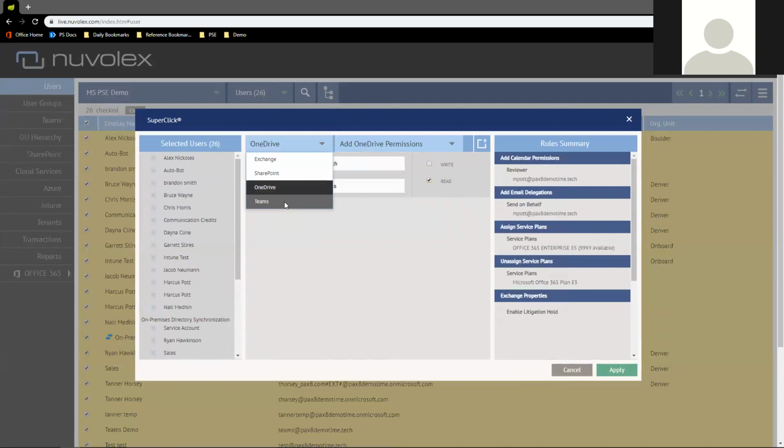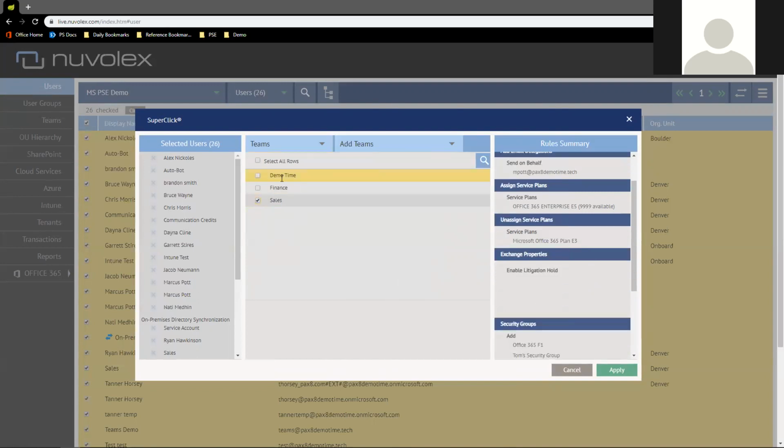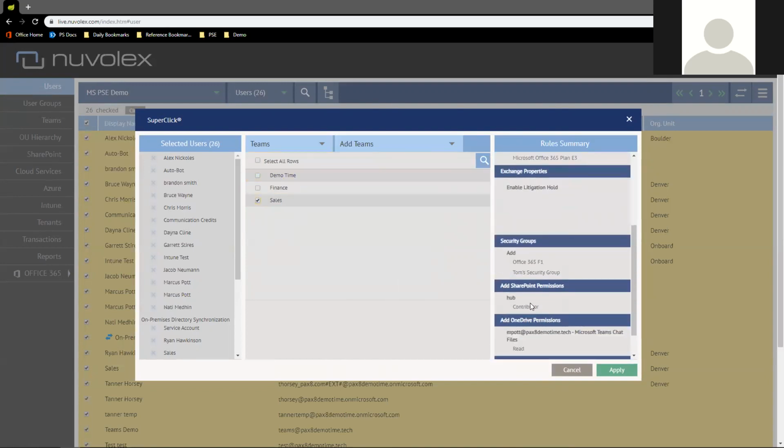In addition to that, we do have support for Teams. And so just ensuring that they're on that communication tool, hey, this is a new batch of sales folks that have come to our organization, or the new finance team, go ahead and be able to drop them into that team and apply those users all of the affected changes here.